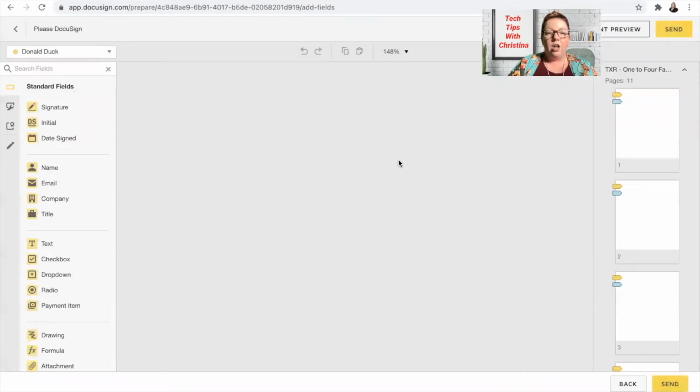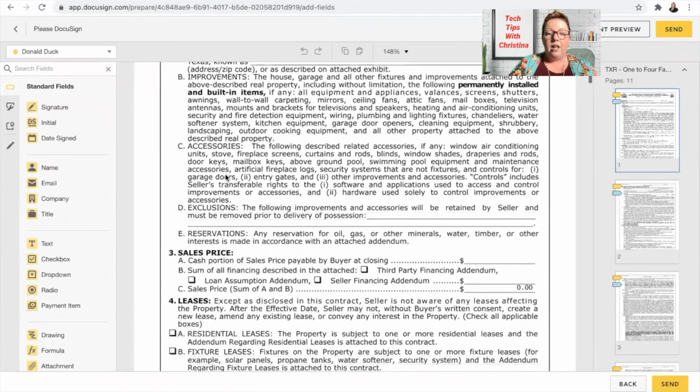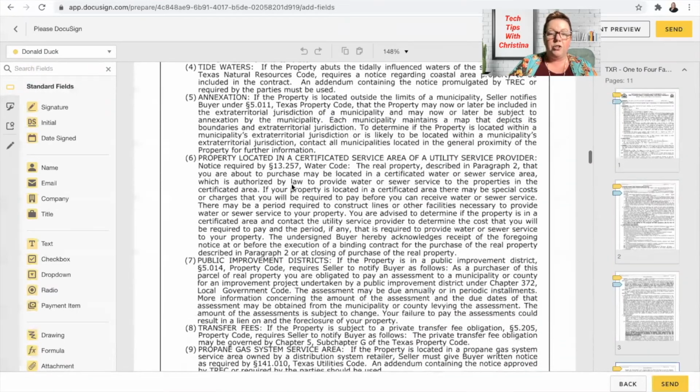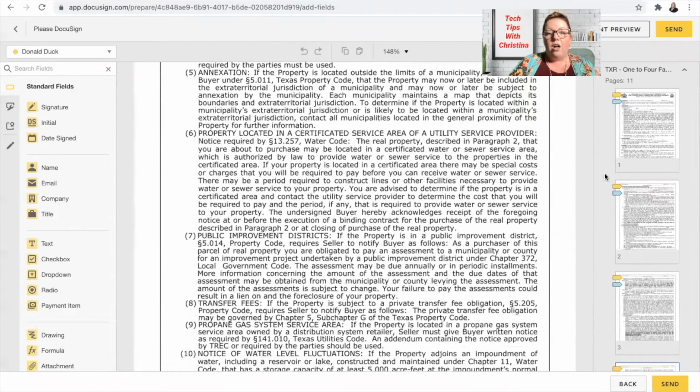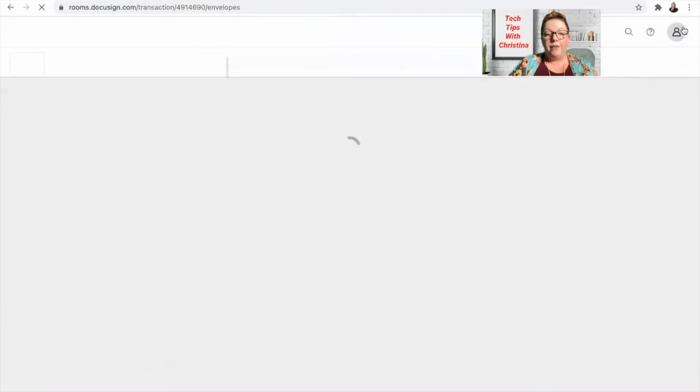The template in DocuSign has already understood exactly where those clients' signatures need to go. You'll see up here at the top left, Donald Duck is yellow, Daffy Duck is blue. All right, so we already have all the signature spots ready to go. All I've got to do now is click send, the yellow button at the top right.